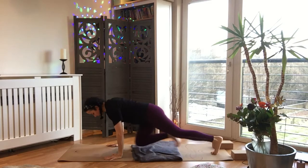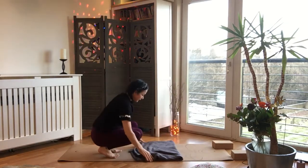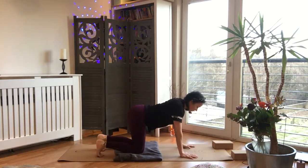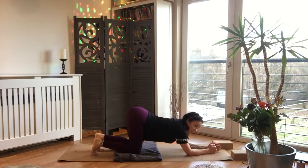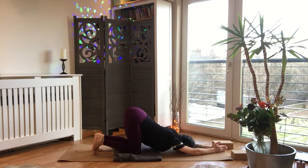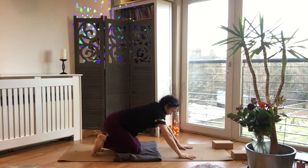Nice. Then we're just going to take the body back. I'm going to turn around because I have to do the other side now. Just stay as you are if you're facing the camera. Then we lift the hips up and find the elbows down, find the head down. Just have a little breather here, tuck the tail up on your core muscles, stretching the lower back muscles here as well as the chest and the shoulders. Then we're going to come up on all fours.